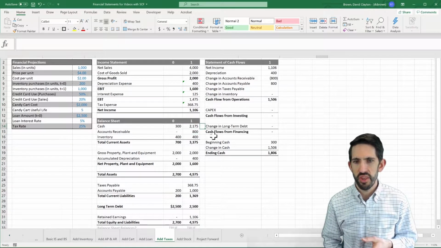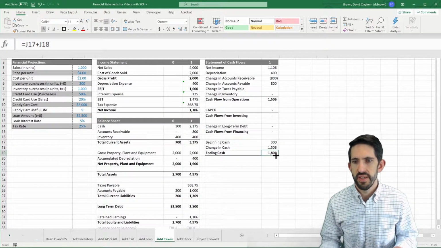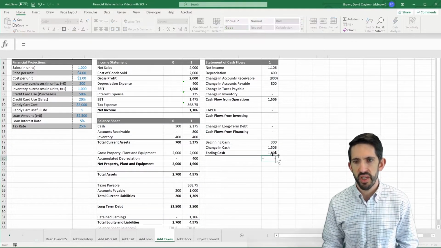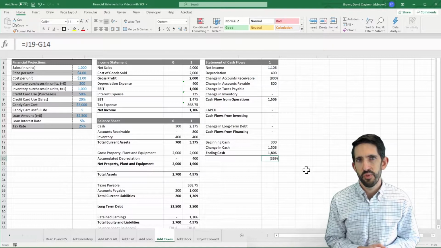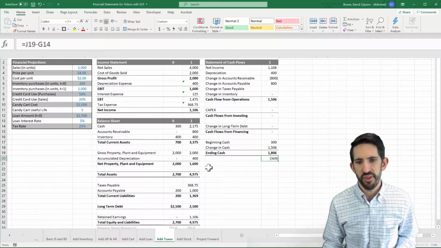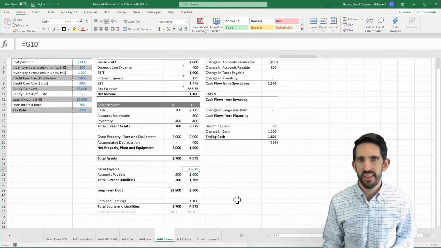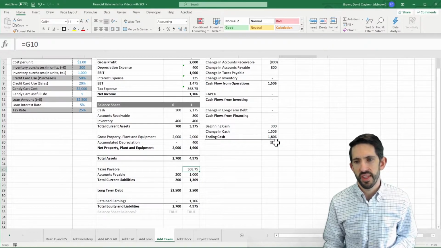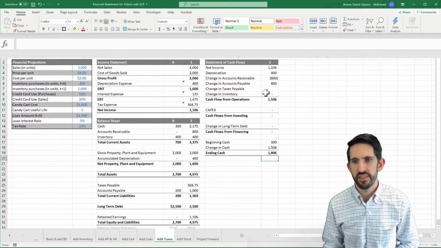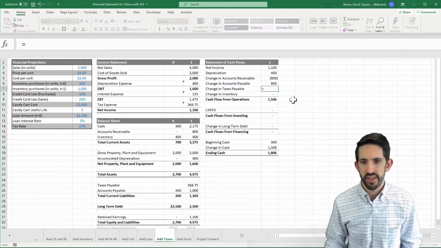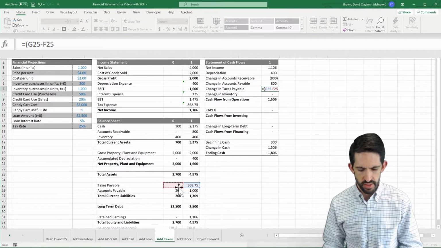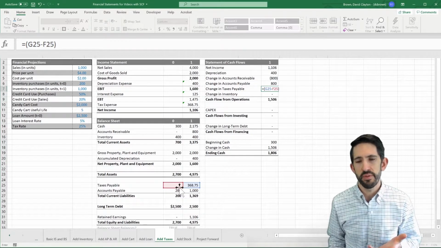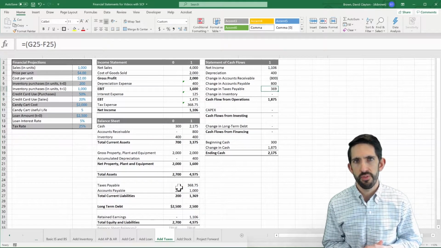Once we get to this point in the model, we see, oh, we're off. How much are we off by? Let's do a quick calculation. 1806 minus what we're shooting for, $369. Once you see you're off by $369, if you look through the balance sheet, there we see a $369 amount. That'll clue us into what we forgot. Again, now we can go back and fix our taxes payable and incorporate that change in taxes payable on our statement of cash flows.